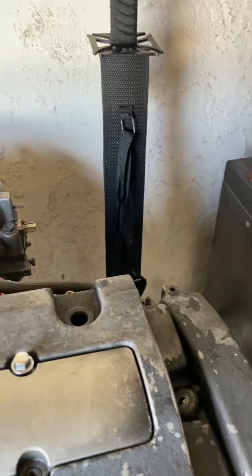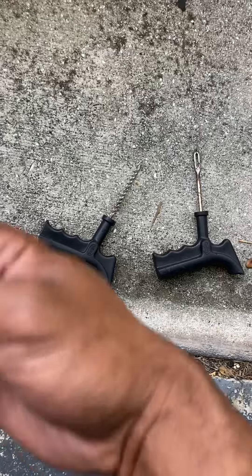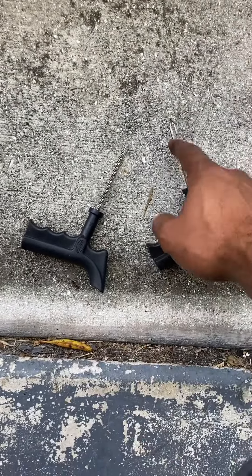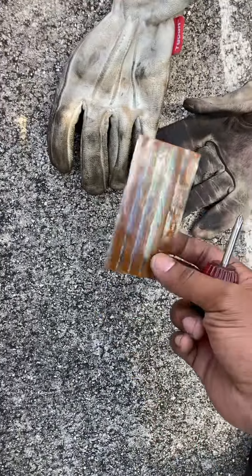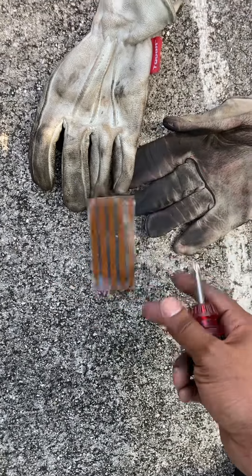I did not buy a new kit, but what I'm going to be using is probably something that you guys have seen before — it's a combination of these two things right here. First you take out the screw, then you clean the hole, and you put the little gummy plug strip in there. Talking about gummy things — these are usually black but it's an old set so they're brown.